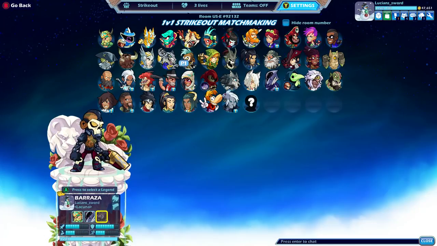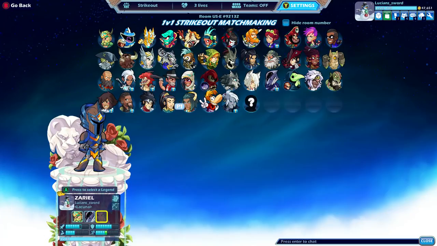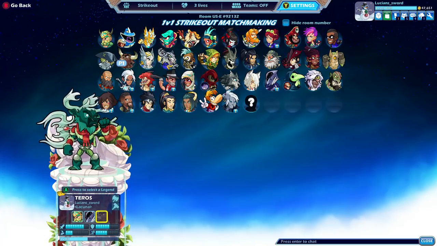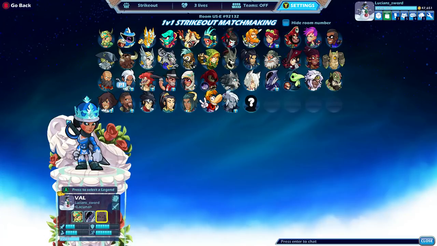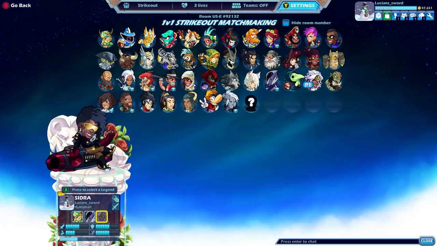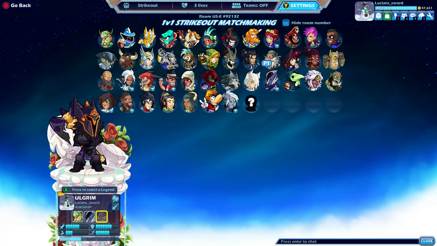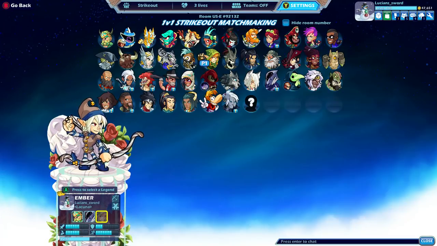I know I already did some of my other holiday skins, but I'm gonna go ahead and throw some of those in there. How about I got Rectahall's Taros. I got the Wu Shang. I got, you know, they really should have one for Ulgrim. I feel like that would be good, but they don't. But that would be cool. I got Holly Jolly Ember.